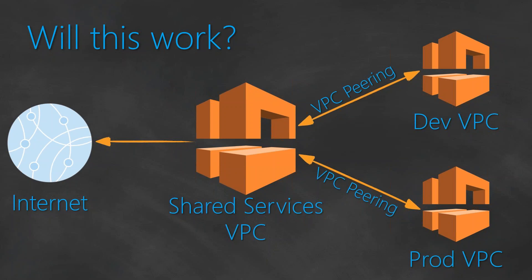So will this work really? That is my question. Can the traffic flow from my prod VPC all the way to the internet? We were pondering upon this issue and faced some difficulties. So today I'm leaving this question to all of you — please comment saying whether this will work, and if it works why it will work, and if it doesn't work why it will not work. In the follow-up video I'll give you my solution for this problem and how we solved it and got the traffic from production to the internet.